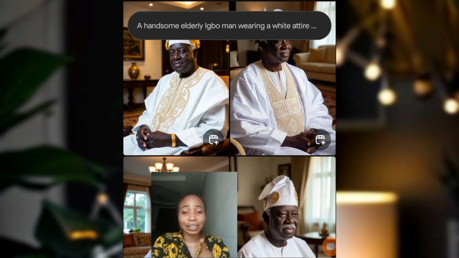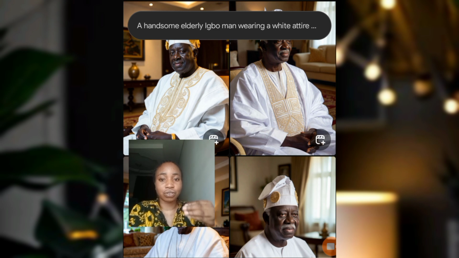Again, Grok doesn't generate images in a 16:9 aspect ratio. Grok only generates in 19:6. Yes, 19:6 aspect ratio. So this is the image that Grok generates using my prompt. And if you don't know how to write prompts, you can ask ChatGPT. ChatGPT will help you generate a good prompt that will work best for you. Just tell ChatGPT what kind of image you want Grok to do for you, then ChatGPT will generate a prompt for you.